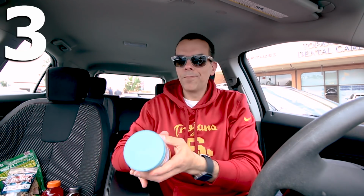Now our next item, Skippy peanut butter. I grew up on this thing as a kid. I had peanut butter and jelly, peanut butter and bananas, peanut butter and anything I could put peanut butter on. But when you look at the ingredients, the first item is roasted peanuts, which is great. But then they followed up with sugar and a bunch of different oils, which you don't need for a good peanut butter. All you really need is peanuts. Same thing with almonds. All you really need for a good almond butter is almonds. Now, a healthier option would be to find whatever nut butter you're looking for that's made just with nuts rather than sugar and all the other ingredients that you don't really need.